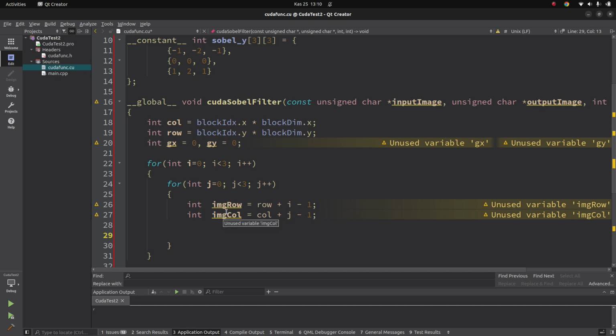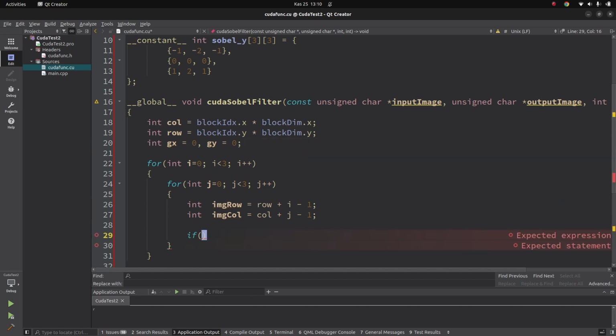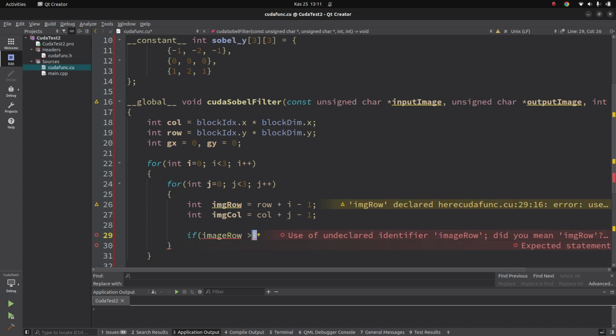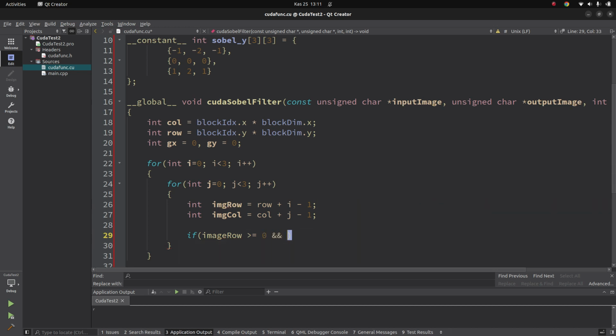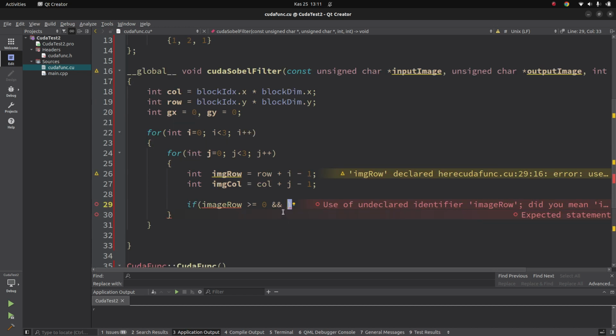But since this is coming at the edges, I don't want it to crash, so I need to check, because we know the image row is the new coordinate. This should be bigger than or equal to 0. Otherwise, don't enter here, because it's going to try to reach a pixel value which doesn't exist. It may crash. Yes, this is a check we need to do.